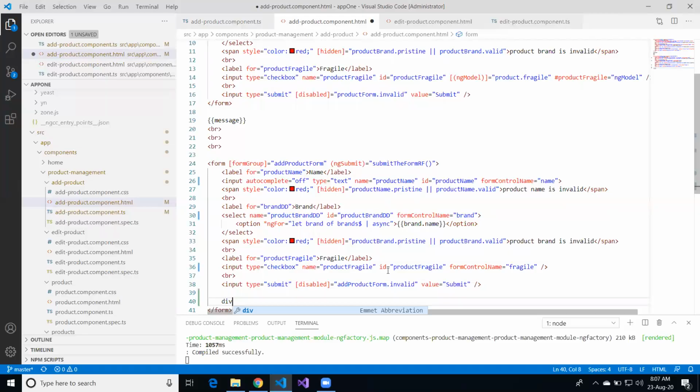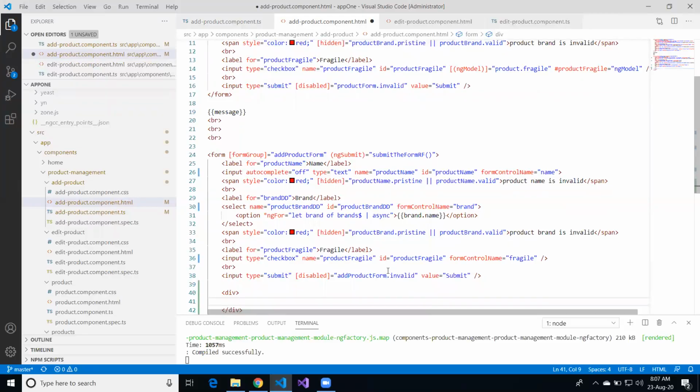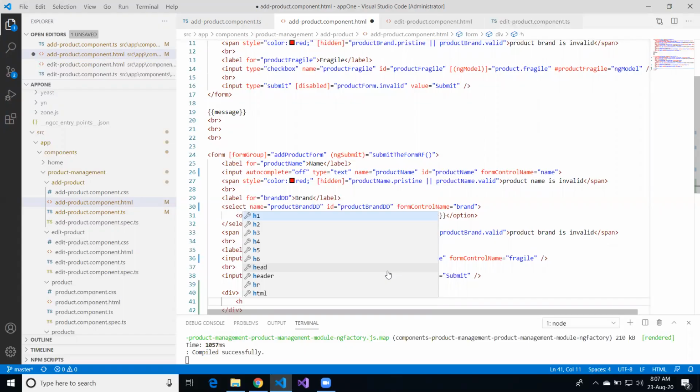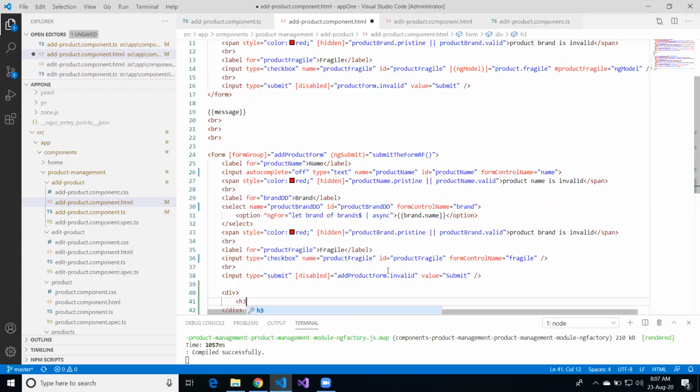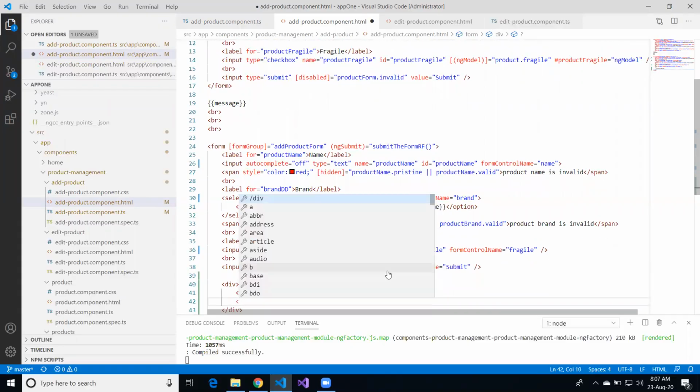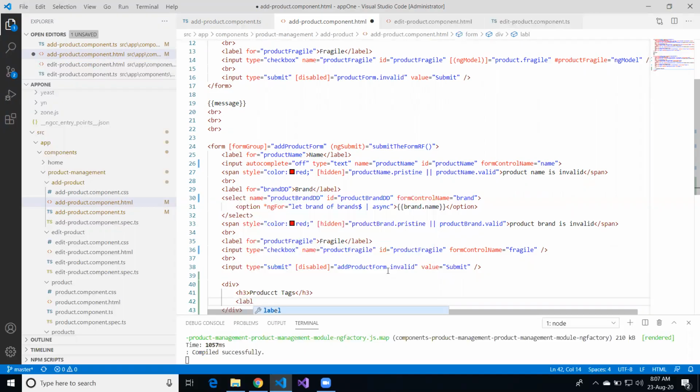Let's have a little header in there, maybe H3, H4, product tags or just tags. And then we need something like maybe a text box.